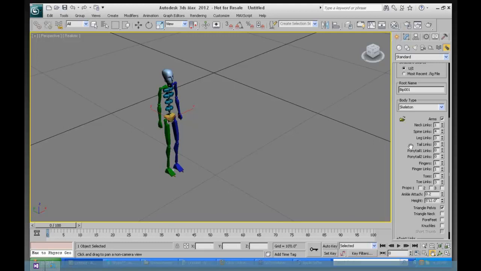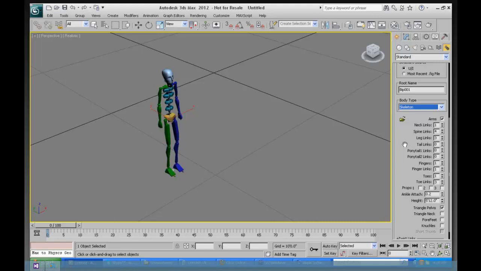The Biped has different kinds of body types I can choose. Here's the male body type, the female body type, the classic Biped, which was from the original versions, and the skeleton Biped, which is used most of the time.